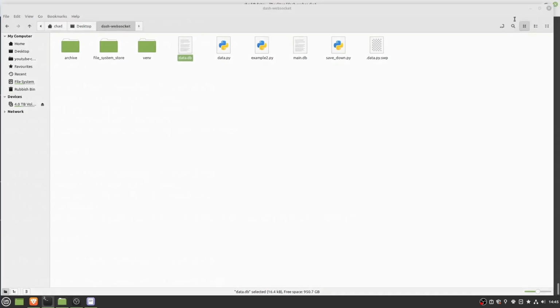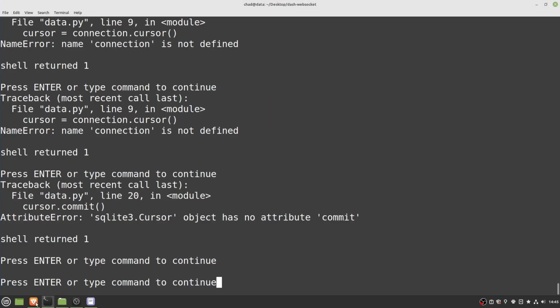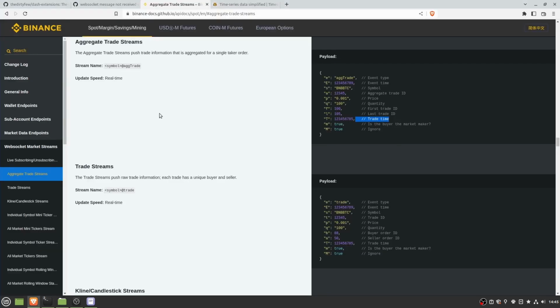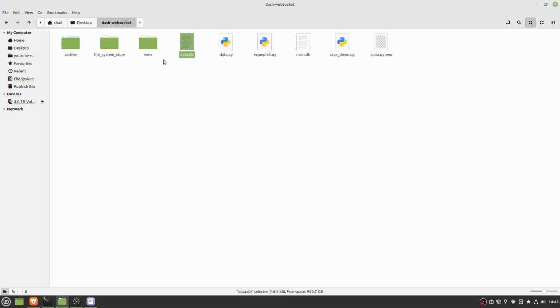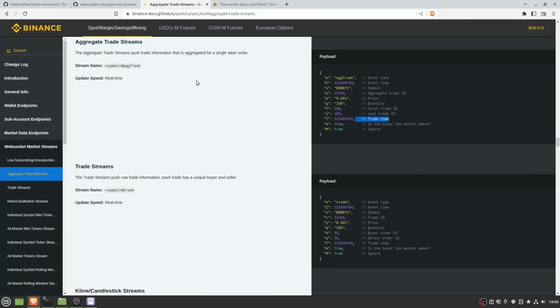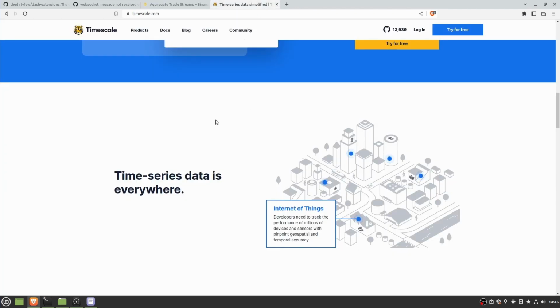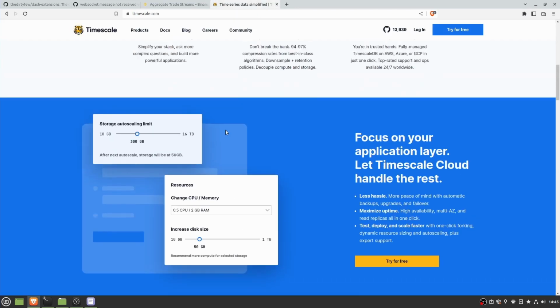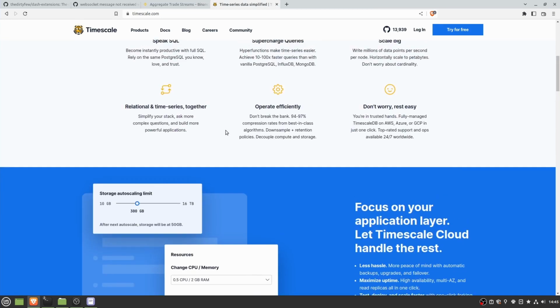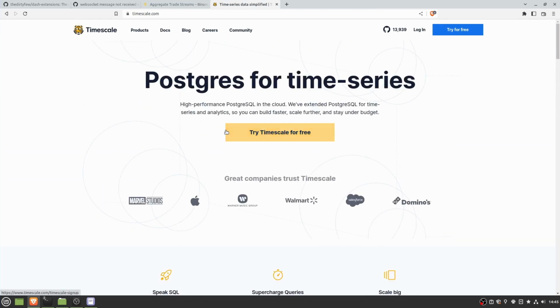I'll mention at this point that if you don't want to use an SQLite database like the one I'm using here, because it's not suitable for your purposes, you can follow pretty much the exact steps I'm showing here with something like a TimescaleDB or a Postgres DB. Either one of those systems will work just fine for what I'm doing here. It'll be pretty much exactly the same commands.